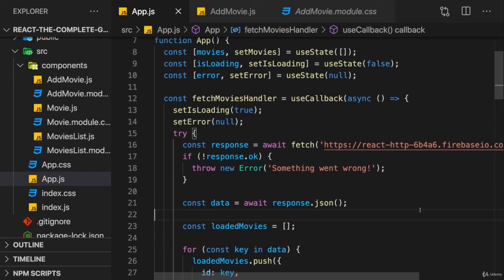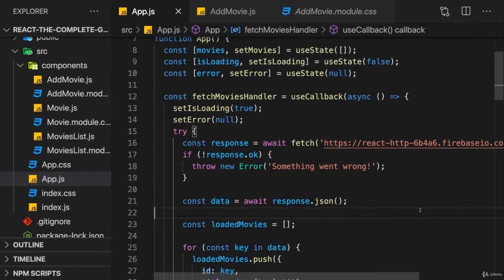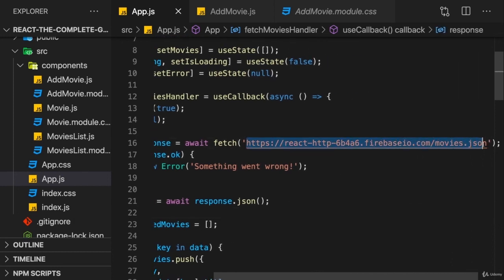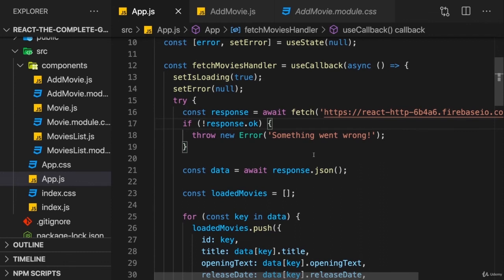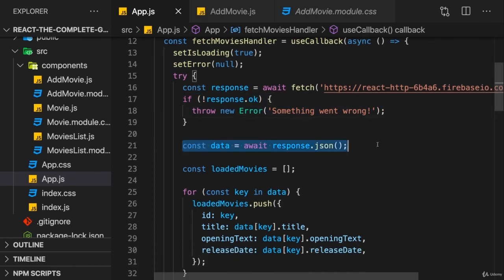Now you learned that React is able to talk to a backend, but not to a database directly, for security and performance reasons. But you can send requests to backend APIs. Very often that will be REST APIs like we see it here. And then you can, for example, use the fetch API or third-party libraries like Axios to perform that request, and to then also get the response, analyze the response, and maybe throw and generate an error if it's needed, and or work with the data you get back as part of the response.